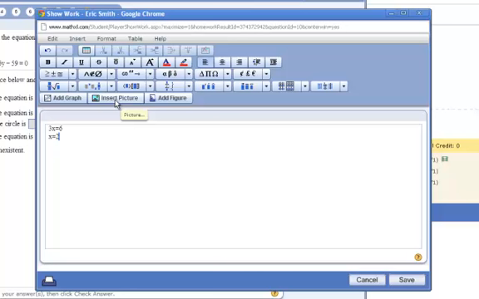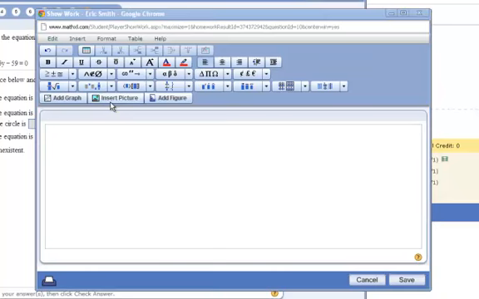If you do end up doing, say, some work written out on paper, I think the best way to submit it is actually to take a picture of that paper and then insert that picture into the show work box. So let's suppose I did that instead. So I just wrote out my work on paper, took a picture of it, say with my camera phone, and now I want to insert that picture.